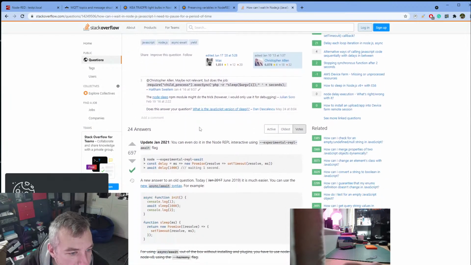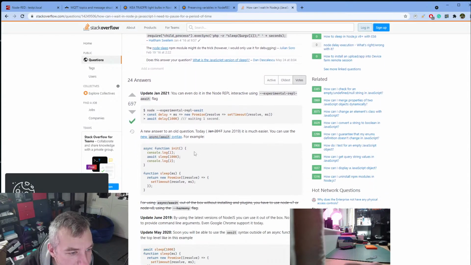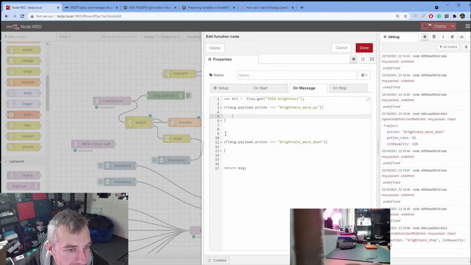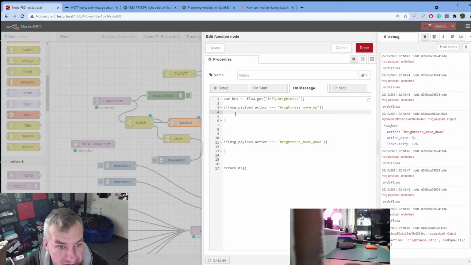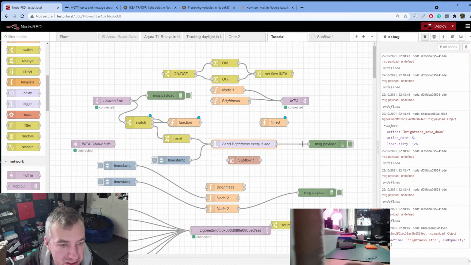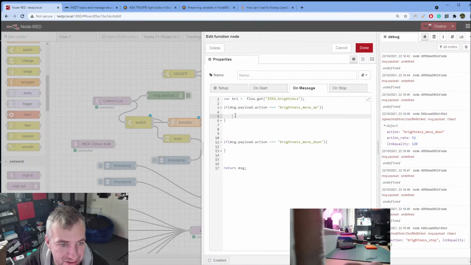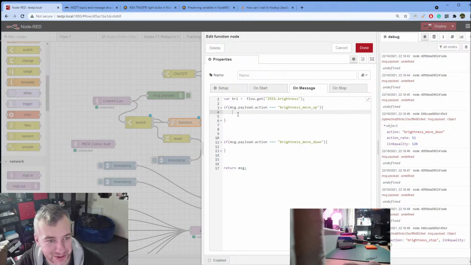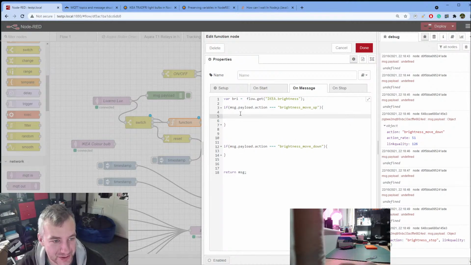I don't want to delay. I could do await sleep if I wanted to. Because what's gonna happen? I want to stop the execution. I want to iterate it here and increase the brightness while I keep updating it in here. It's kind of a neat demonstration of what you can do. It's not the most practical one, but it's a neat demonstration of how you can achieve this, because you're gonna have basically multi-threading at this point.